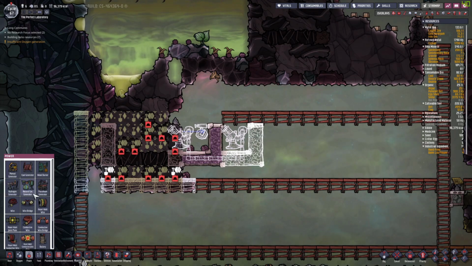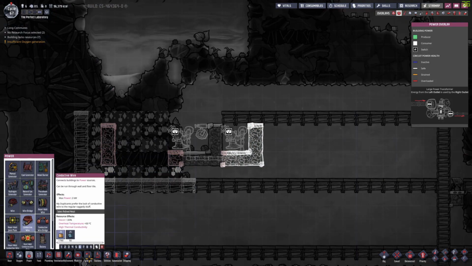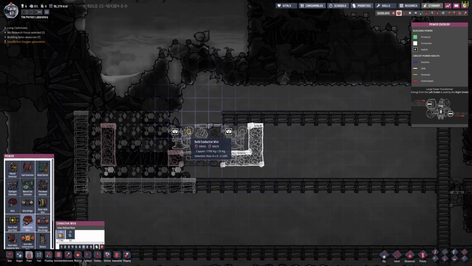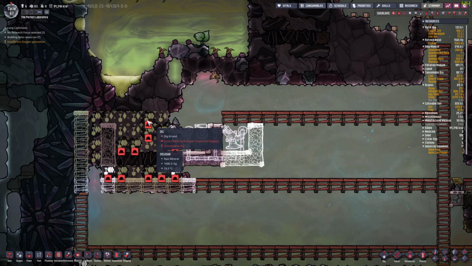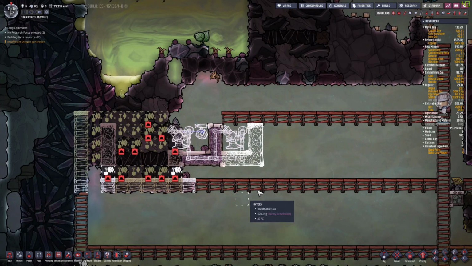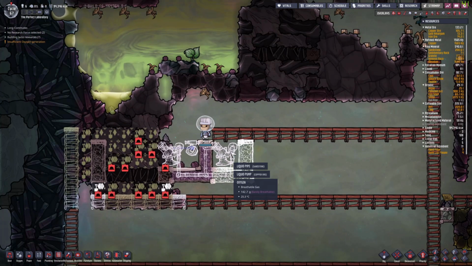And we of course need power, so we're going to use conductive wire because we're not going back in there. Like that. And then this side as a 6. Let's go into the wall. Alright, that should be everything that we need in here. We don't need to move further over. Yeah, it should be fine.